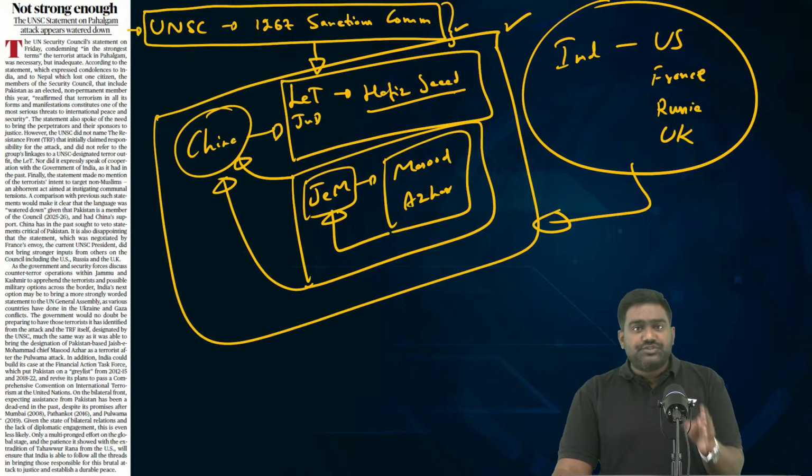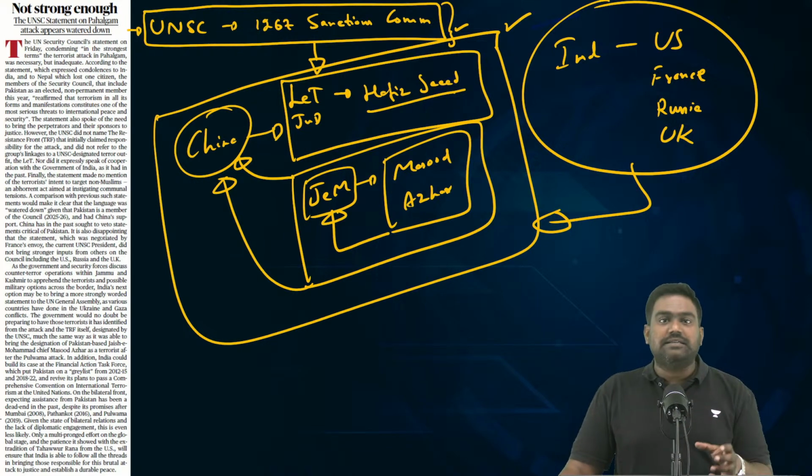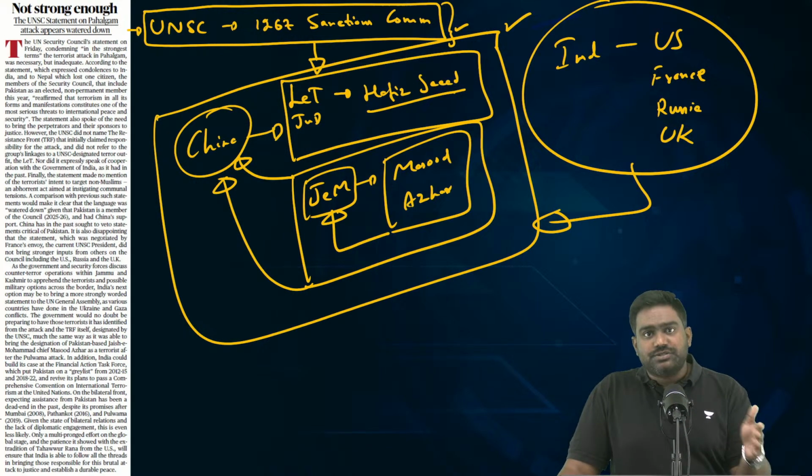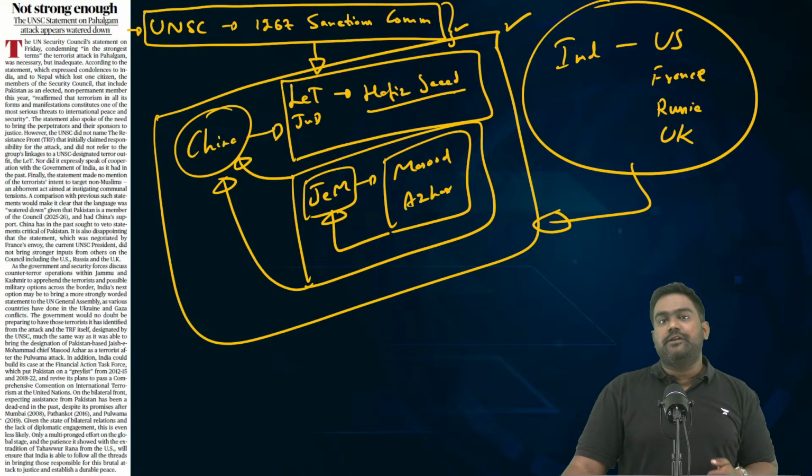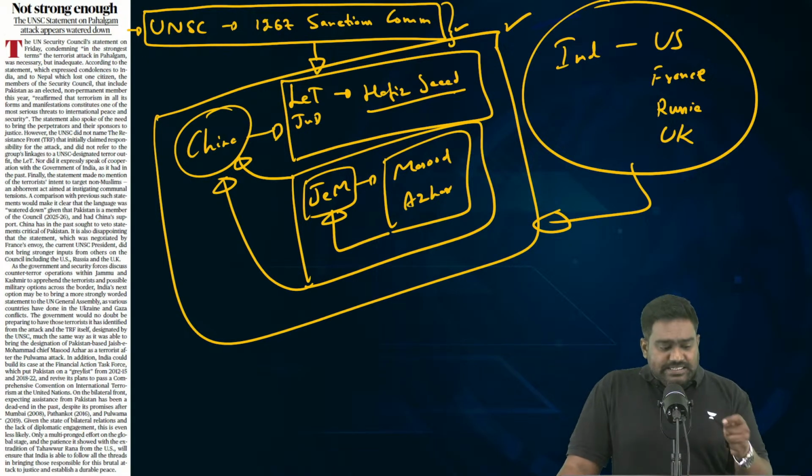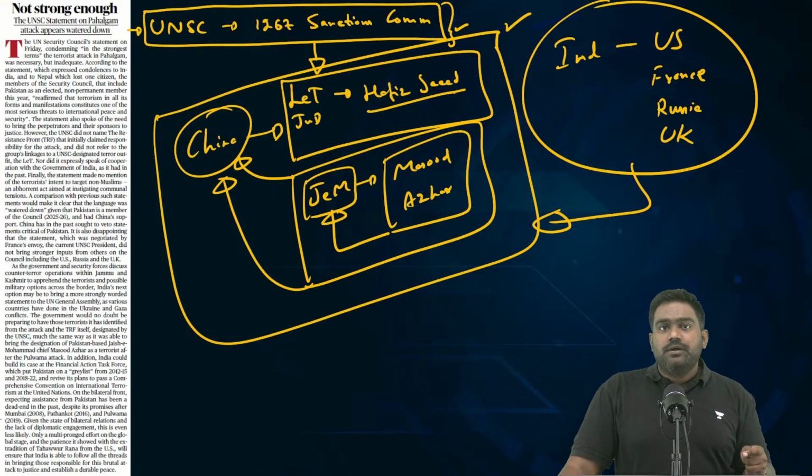So there is a long history of China shielding and protecting Pakistan from India's accusations that Pakistan is a state sponsor of terrorism. So what lesson can we draw from here? The lesson we can draw here is that the UN may not be a fair platform, especially given that countries like China, Pakistan, and some of their allies might undermine India's interests.